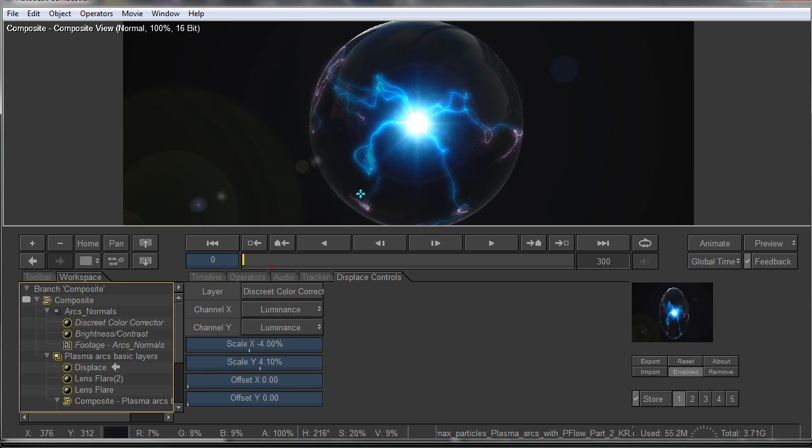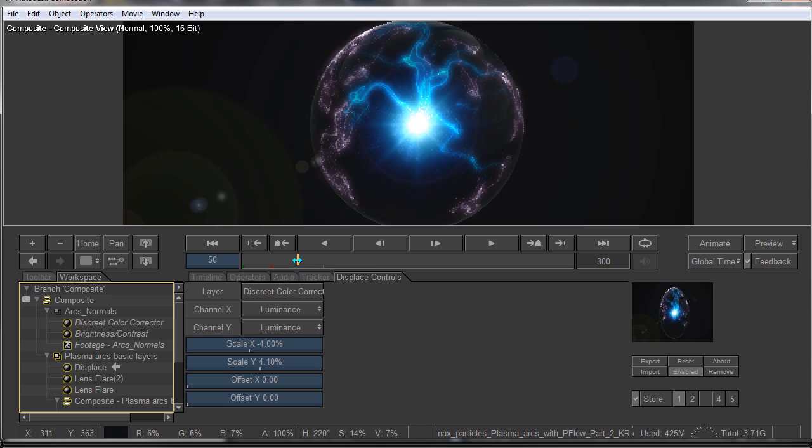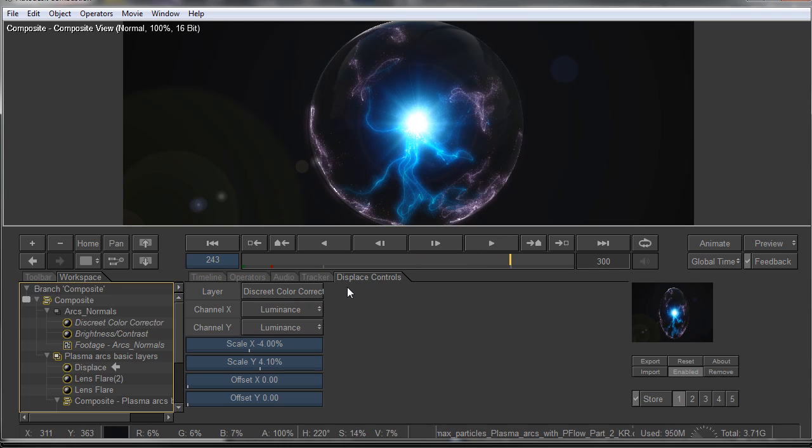You see, we have a little bit of distortion there. Obviously, it's not so precise. In other compositing software, we have a better way to do something like that, but it's something we have to use in a different way.